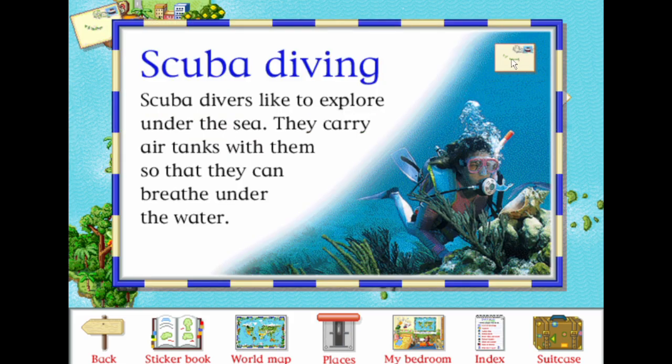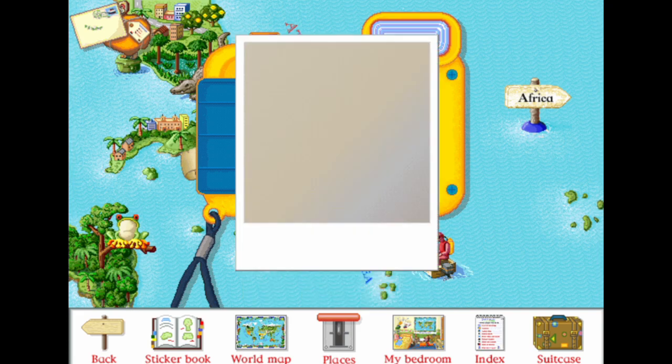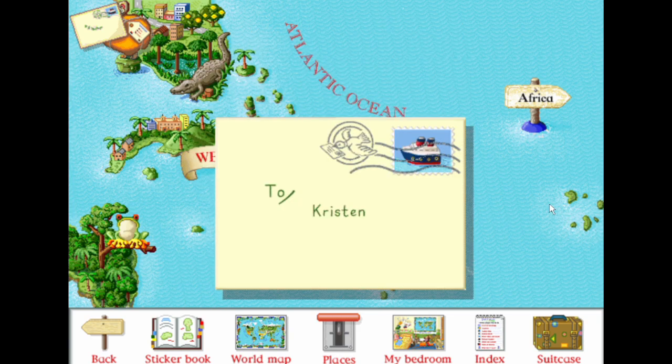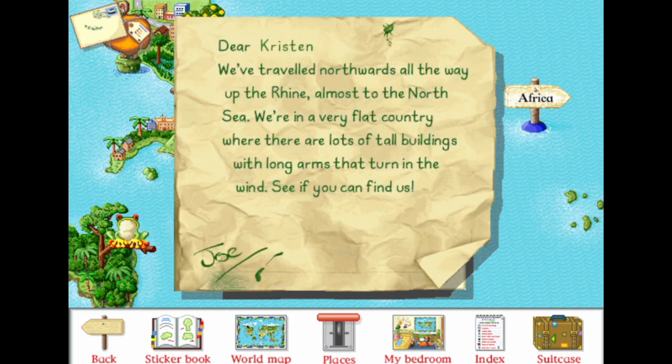Brilliant! Look, here's your next clue. Here's another photo of you for your Globetrotter logbook. We've travelled northwards all the way up the Rhine, almost to the North Sea. We're in a very flat country where there are lots of tall buildings with long arms that turn in the wind. See if you can find us.